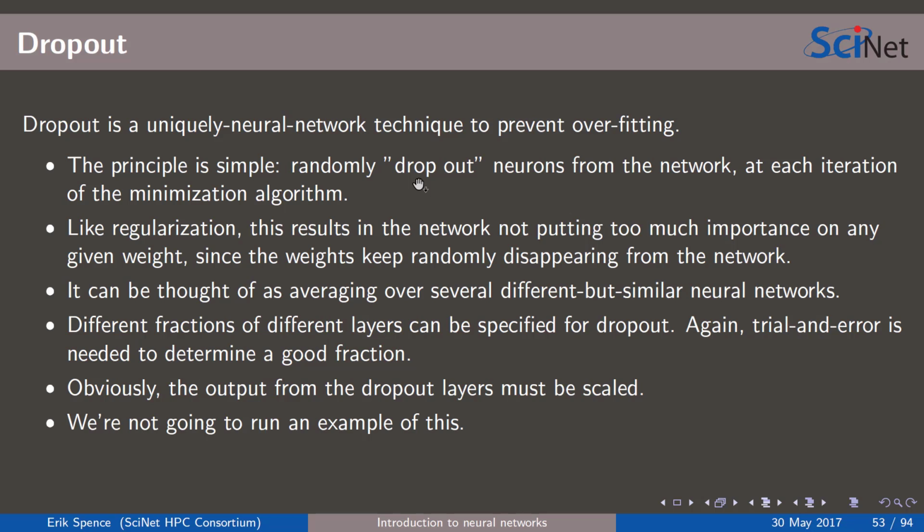Okay? So you will find this quite commonly when you start looking at schematics of networks, when you start reading papers in the field. People lay out their networks so you can see what they look like, though you'll see dropouts in spots. Obviously, the output from the layers has to be scaled. Well, you can see the problem, right? If I'm training the network, and I'm dropping out 20% of my nodes every time, and then I'm done training and I put all the nodes back, suddenly the output's going to be too big because there are too many inputs to the final layer.